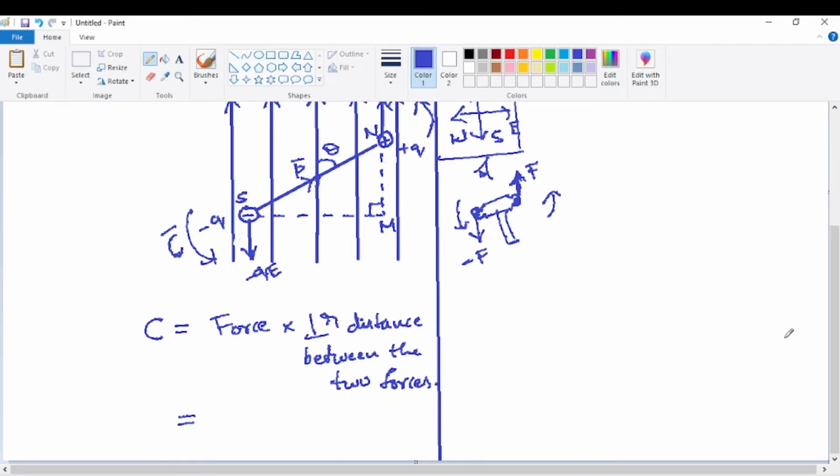So direction means both magnitude and direction must be there for a vector quantity like the moment of couple. So bar is used. But always in equations, the bar is actually avoided. The reason is, in a vector equation, when the left hand side is shown as a bar, the right hand side should also be shown as a bar.